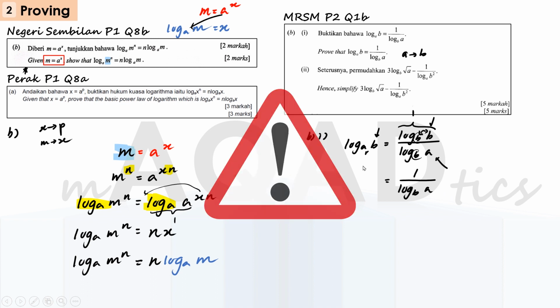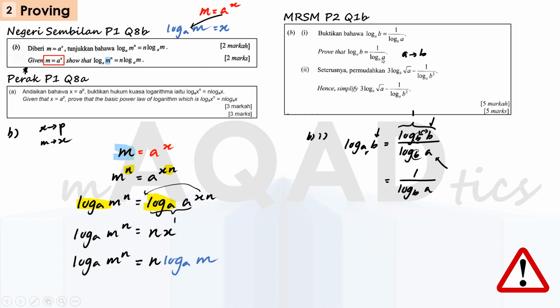Right, so the usage of this formula is actually if we want to change the positions of a and b, once we change already, as you can see here, we need to add a 1 over. Okay, 1 over. So for example, if we have log 3, 4, if you want to change the positions of 3 and 4, we need 1 over log 4, 3. Okay, so let's use this technique to solve the next question.